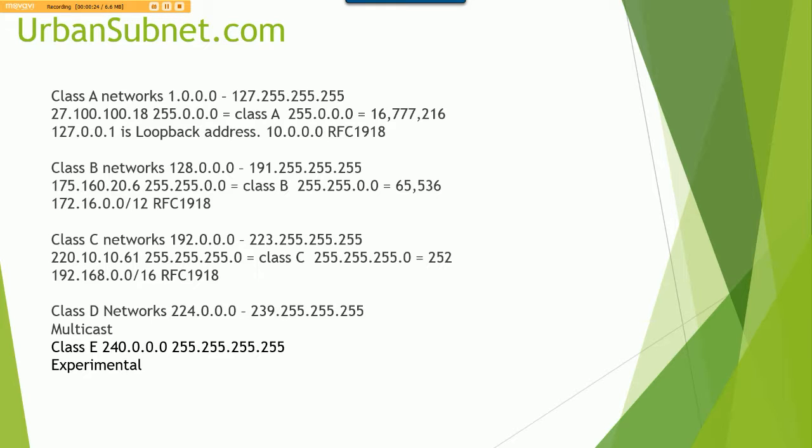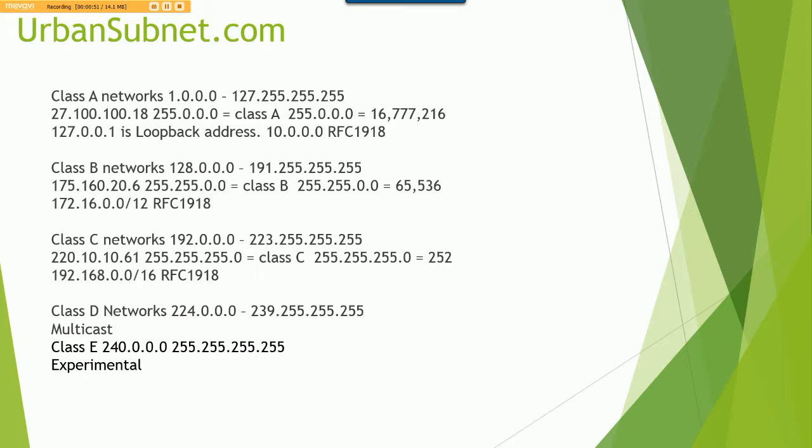We have a class A network that has a range of 1.0.0.0 through 127.255.255.255 right here. So this is your class A network range. The network number in a class A network is the number of the first octet.